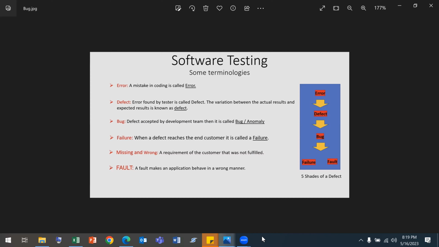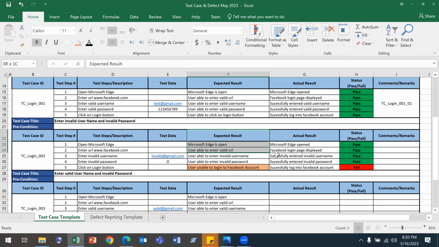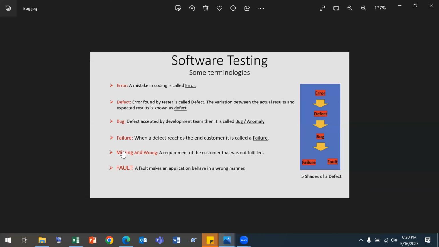So very basically, once I write a test case, I need to execute it. If any expected result does not match the actual result, I need to report that problem or defect. I make the status a fail so that I can write a defect out of this step. This is the definition of a defect.